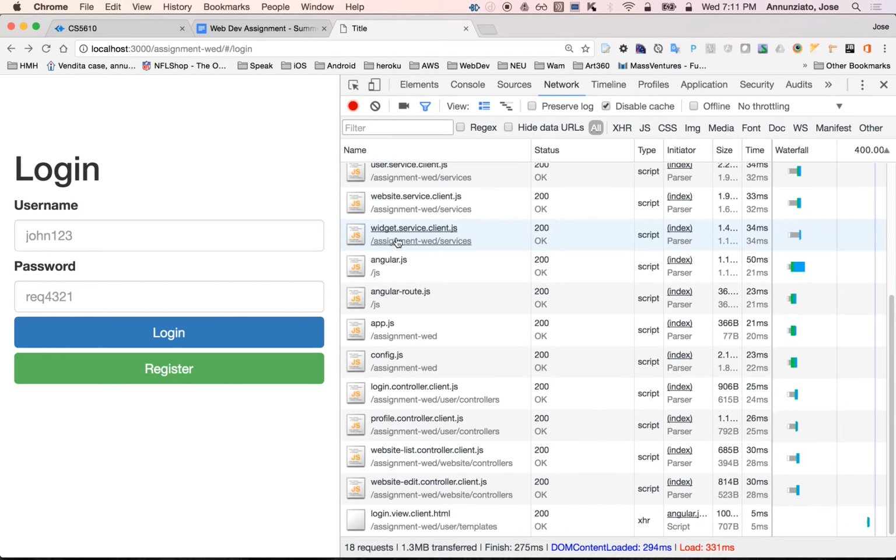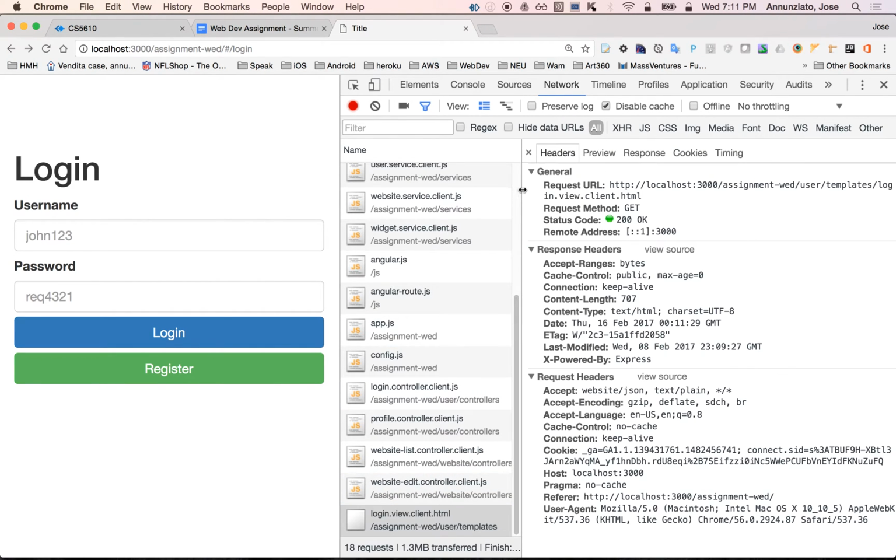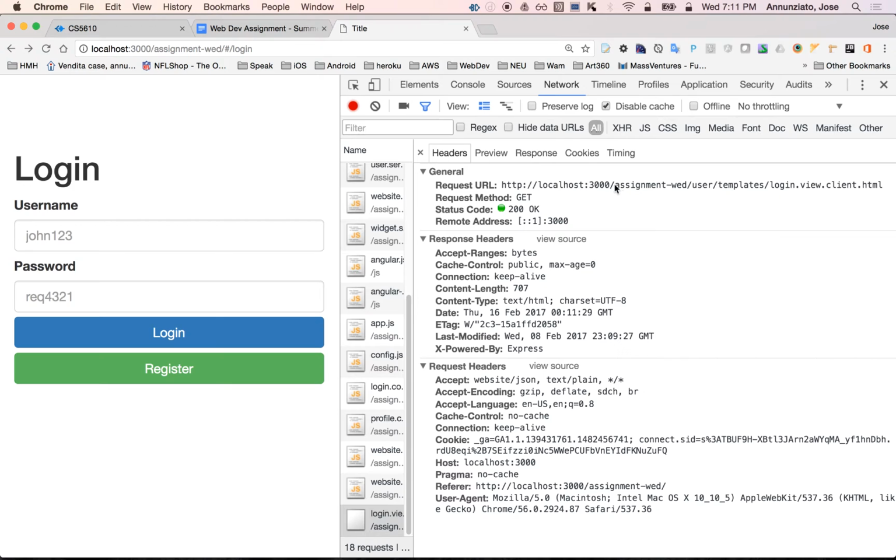Notice that if I do this, notice that all these requests are successful, right? They're all black. You see that? Right. Notice that the server, I asked for this URL, localhost 3000, login.view.client.html, and the server says, "Yep, I found that." Right. Where is it? It's in the public directory. I found it. Right. I'm just going to return it to you. Right. The default behavior is that this slash right here, that slash is mapped to the public directory. That's the default behavior. Okay.